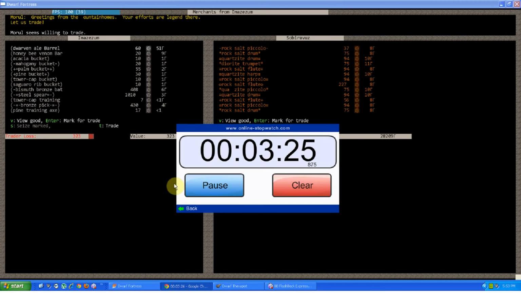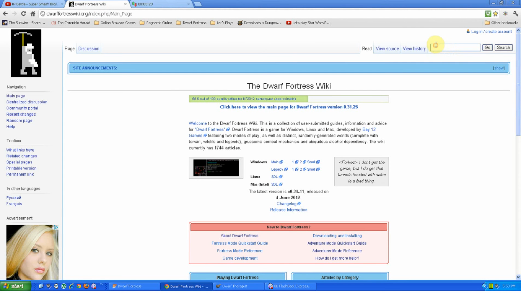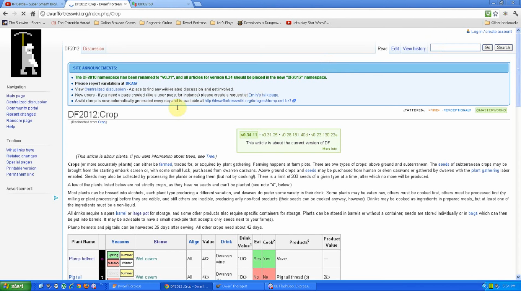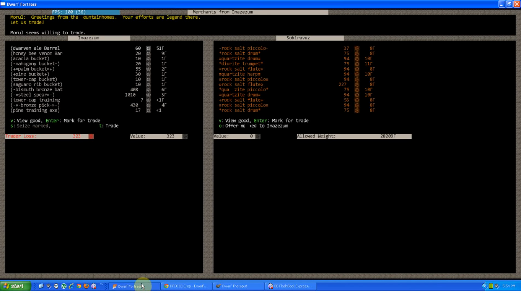Actually, let's just do it the easy way. I know that certain crops, like wine, come from plump helmets, and I think ale comes from pigtail. But I just want to verify that. I don't really need ale, but I could use the other two. Beer, I think, and rum. But let's make sure. The quickest way is to go into the DF Wiki, come down here, and let's see. We got rum and beer. So yeah, I want rum and beer if they have it.